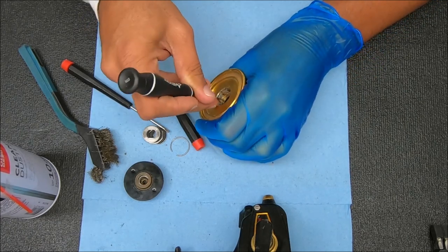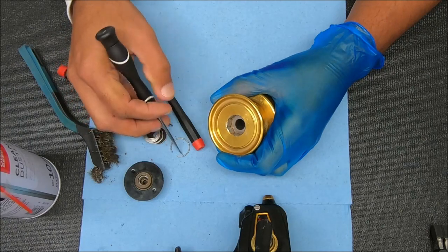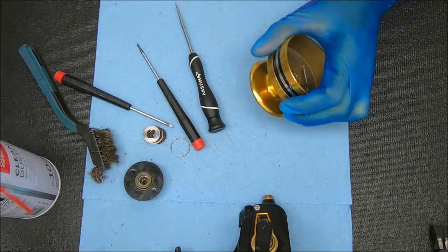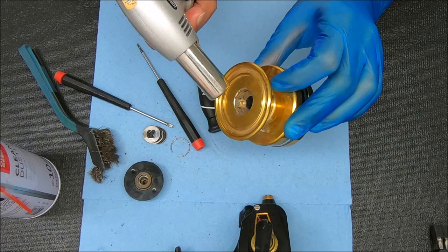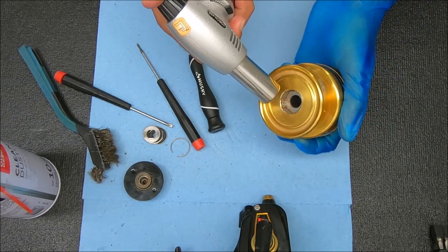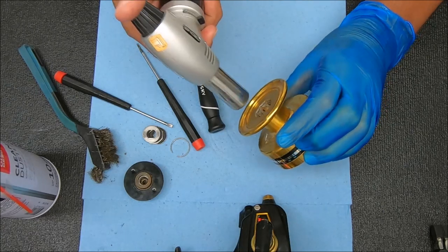Worst case scenario, if you actually damage this, you can always replace it. These aren't that difficult to find at this point in time. But the preference would be not to damage it, of course. Alright, try some other stuff. I don't want to get too hot in there because there's a rubber insert that could get damaged. But I'm aiming it straight on the metal.